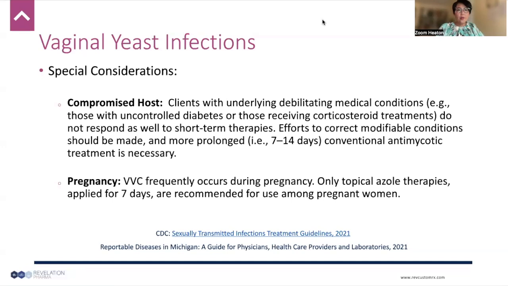Some special considerations: a compromised host, clients with underlying debilitating medical conditions, of course, those with uncontrolled diabetes, or those who are receiving long-term corticosteroid treatments. They don't respond as well to short-term therapies. Efforts to correct modifiable conditions should be made, and more prolonged conventional antimycotic treatment is necessary.